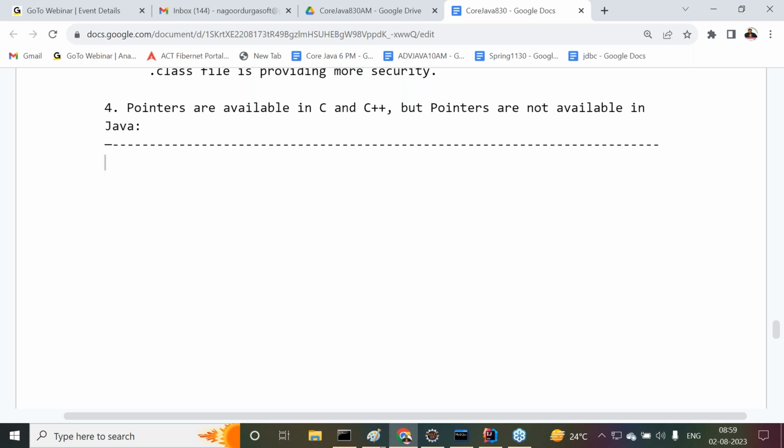Before understanding whether pointers are available or not in C, C++, and Java, first we have to understand what a pointer is, what the nature of a pointer is, why it is available in C and C++, and why it is not suitable in the case of Java. All the points we have to understand clearly.